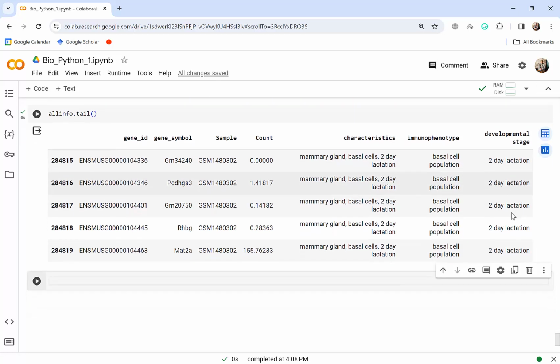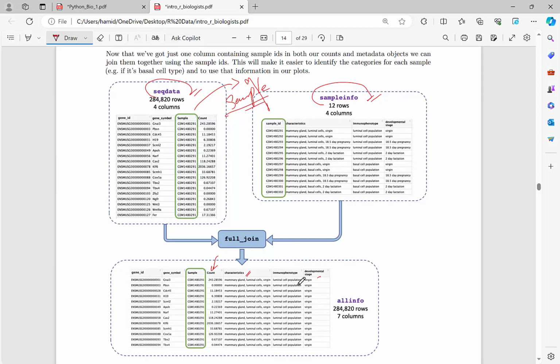So one interesting thing we can do here, we already joined these two tables. We want to check the rows and columns. The rows are the same, and we have 7 columns.